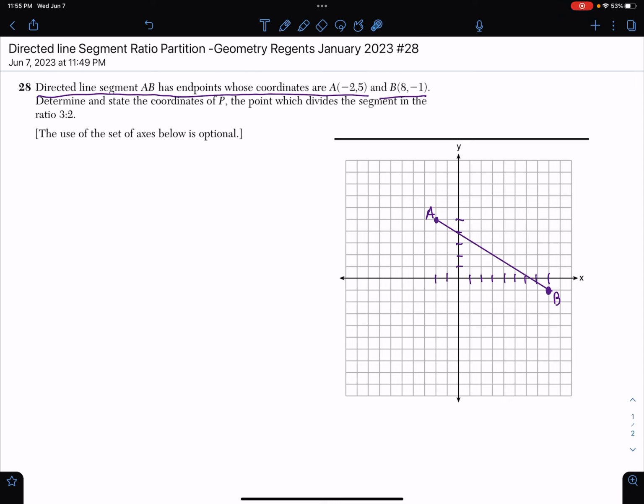So first, we graphed the line segment AB. What's going on in this question is that we need to find the coordinates of P, meaning point P is somewhere on this line segment AB in a way that it divides the line segment in a ratio of 3 to 2. So we're going to draw a right triangle out of this line segment. You can draw it any way. You can draw it the way I just did, or you could have drawn it above here as well. I made this one a bit too long, so let's try that again.